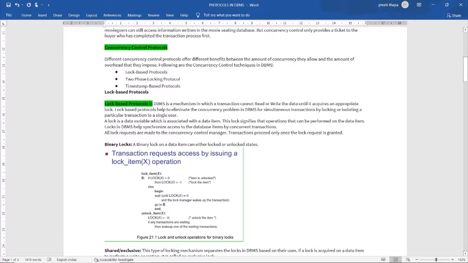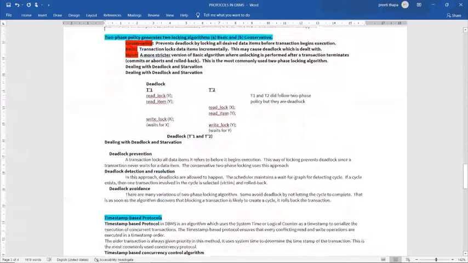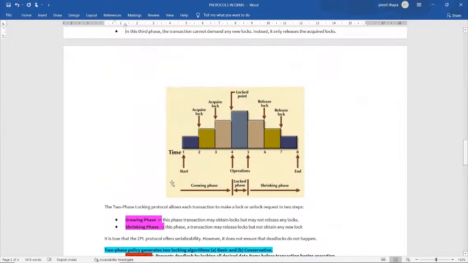Then we were discussing this two-phase locking, where we have the growing phase and the shrinking phase. Growing phase is where we acquire the locks, whatever item we have to access, that is locked. Then we have the lock point, where whatever operation we are supposed to do in the transaction is done. Once we are done, then comes our shrinking phase, that means releasing the locks. We release x, we release y, like that, and that is called the shrinking phase. This is what is known as the two-phase locking protocol, 2PL.